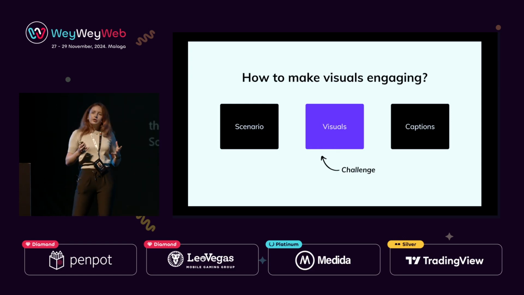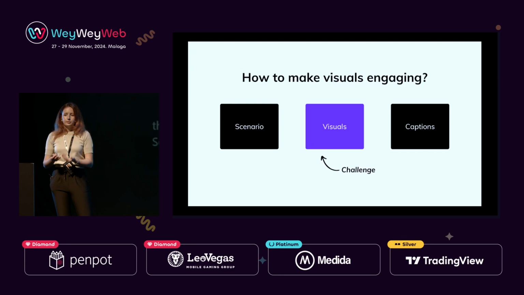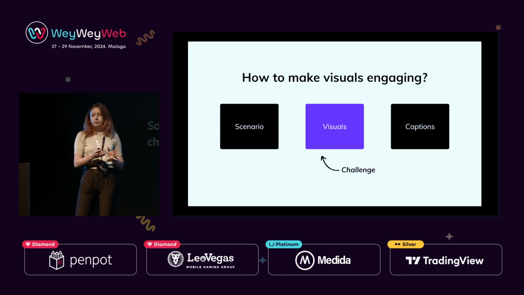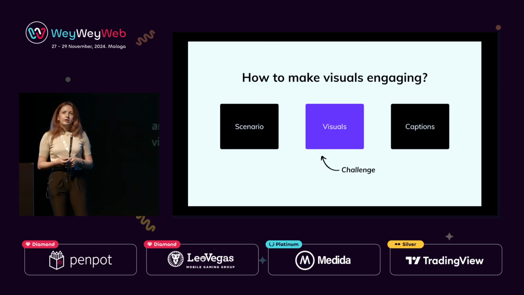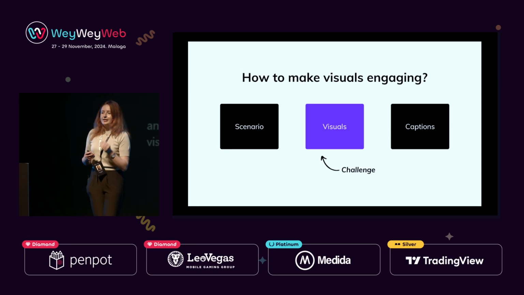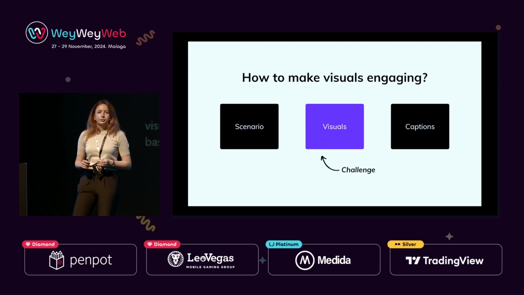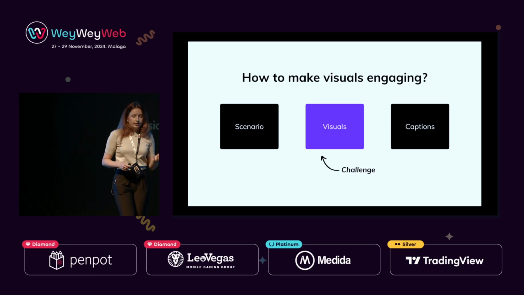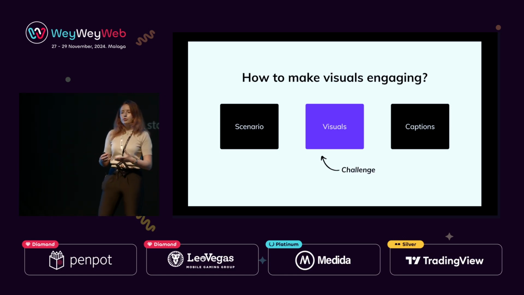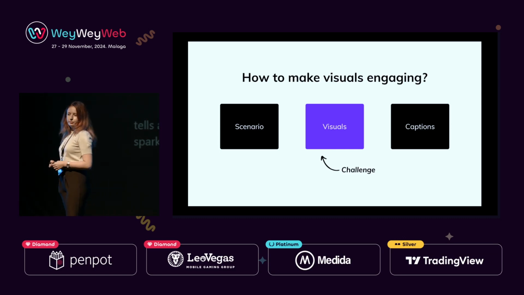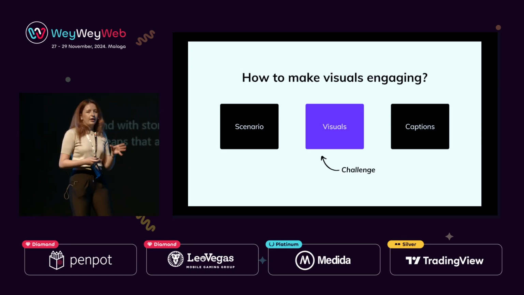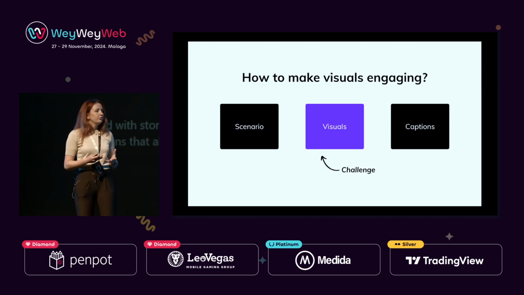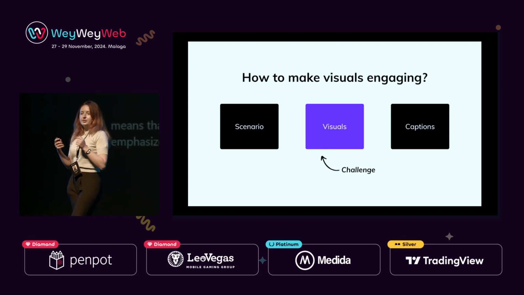So then, of course, I'm talking about that because there's a huge challenge. I face it at my work, I heard other designers also do it, and maybe you also face the same problem. And this is actually with visuals. Because how can we create highly engaging visuals, not just basic sketches that we do in 5 seconds, but something that really tells a story, communicates your message in a clear way, and also sparks emotion and hopefully inspires some action? And with storyboards, when they inspire action, then it means that all stakeholders and your team are aligned. They empathize with the user, and that leads to better design decisions.